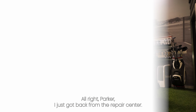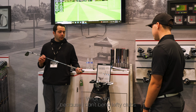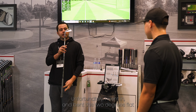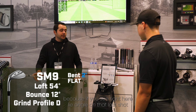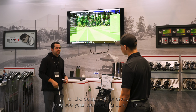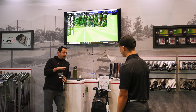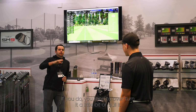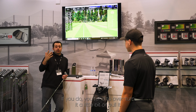All right, Parker, we just got back from the repair center. What I did, because I can't bend lefty clubs, unfortunately, I went and bent this 2 degrees flat, because if you see right here, lie angle on that last shot and a couple other ones, I can see your toe coming up a little bit. Sometimes what that does, for somebody like you that tends to miss right, if you do, you tend to overturn it a little bit or pull it.